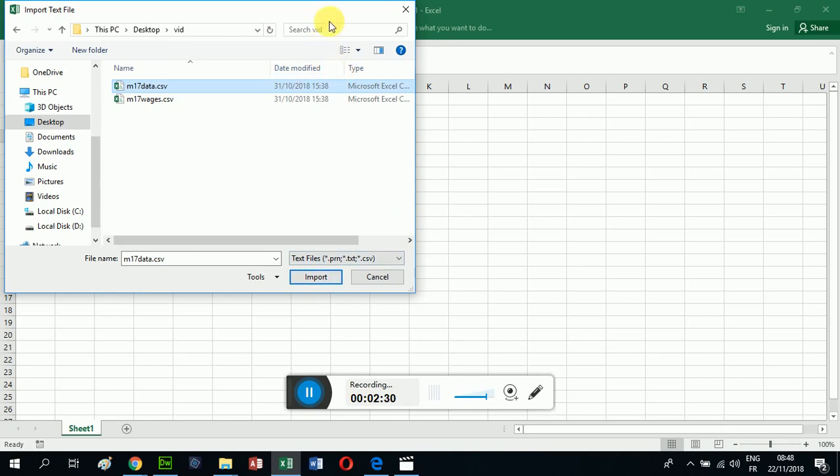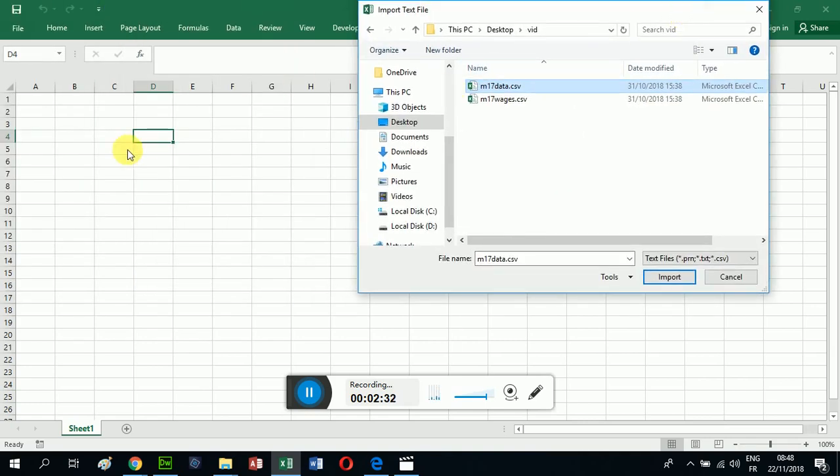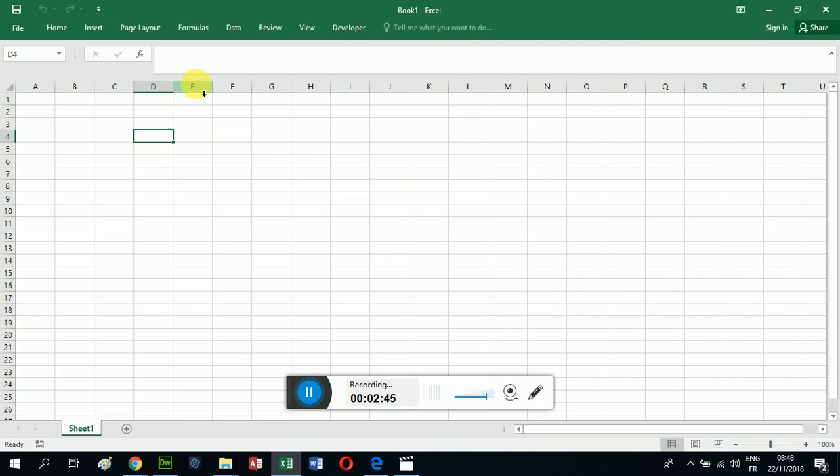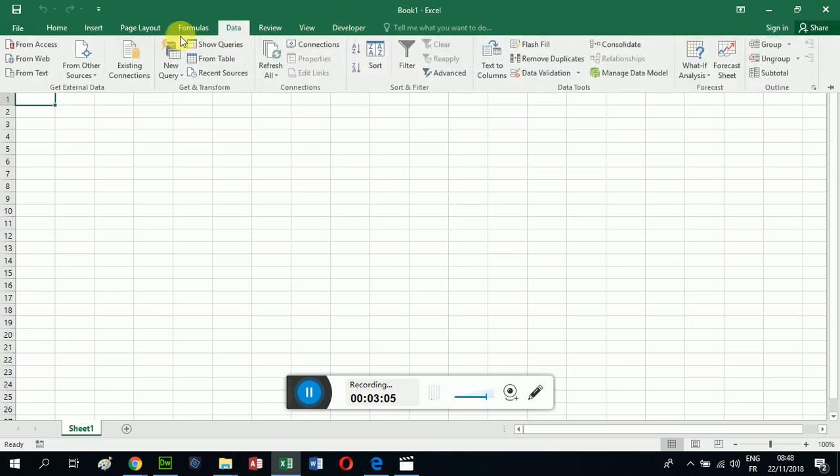Okay, be careful when you import. If I have this cell selected and I import it, it'll fill in everything from this cell on down. Very important that you start to import everything when it is in the first cell. If I don't, there's going to be some instructions later on. It'll say something like, put a formula in H3. Well, if you haven't imported it correctly and you put something in H3, it'll just mess up everything. So make sure when you import, I've selected that first cell here.